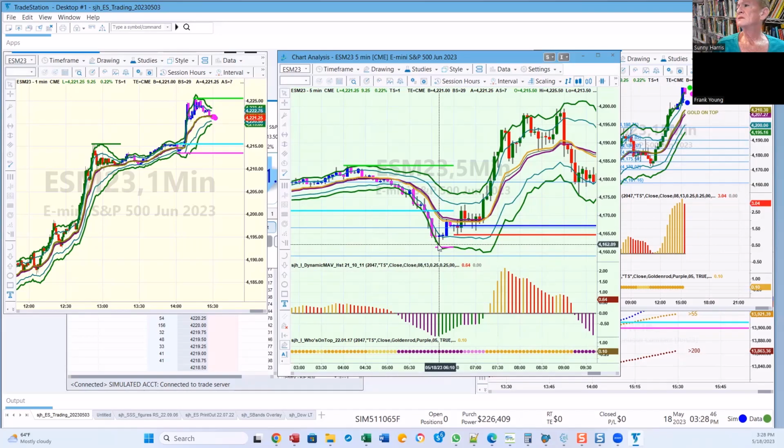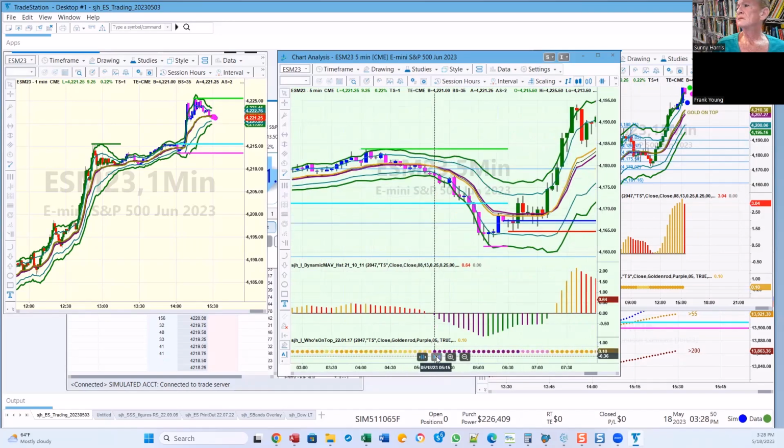So can you expand it once more? How do you get those little boxes at the bottom of the chart? You just hover slowly down here and they pop up.